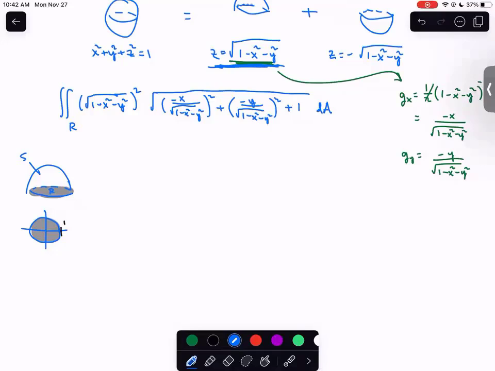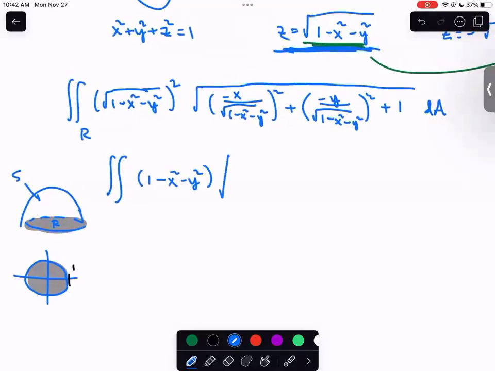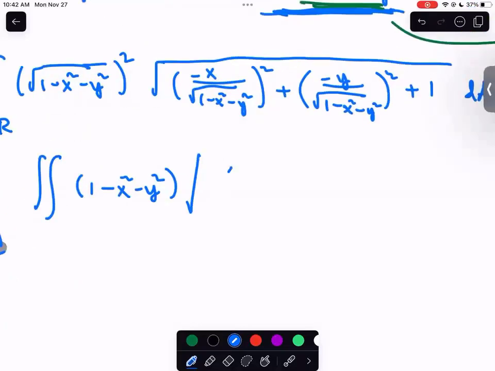All right, well, hopefully this simplifies because this looks kind of nasty, right? So maybe the first thing here, when you square root a square, you can simplify that. So we're just going to have 1 minus x squared minus y squared. Here we can start simplifying, right? Negative x times negative x is going to be positive x squared.